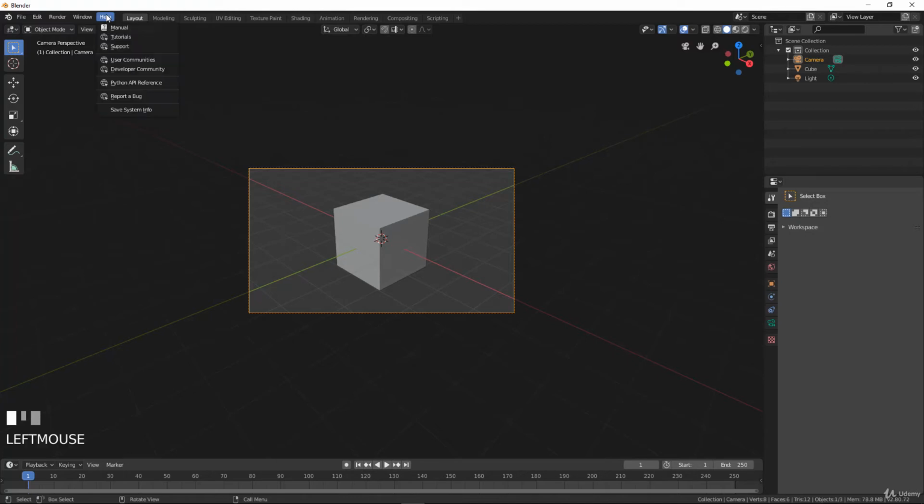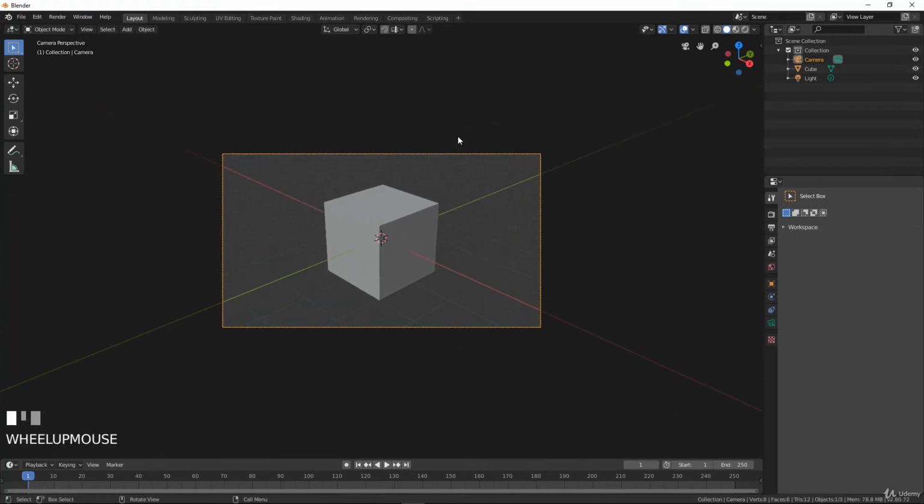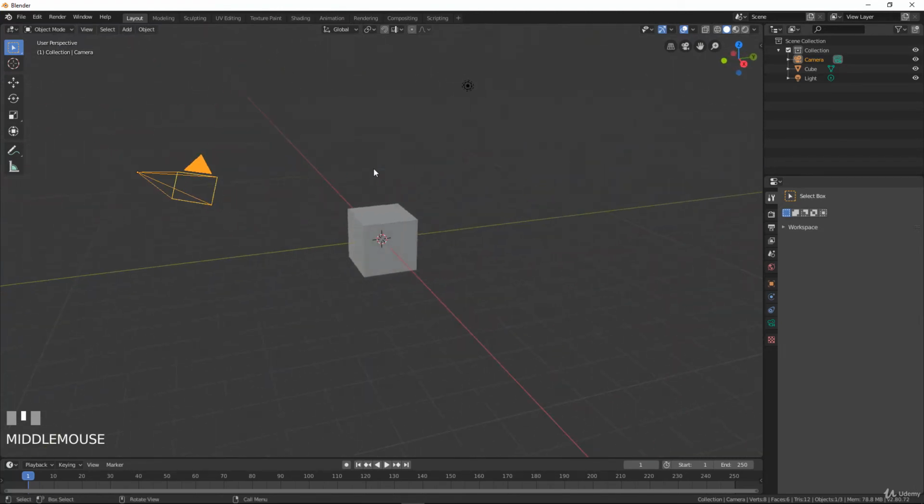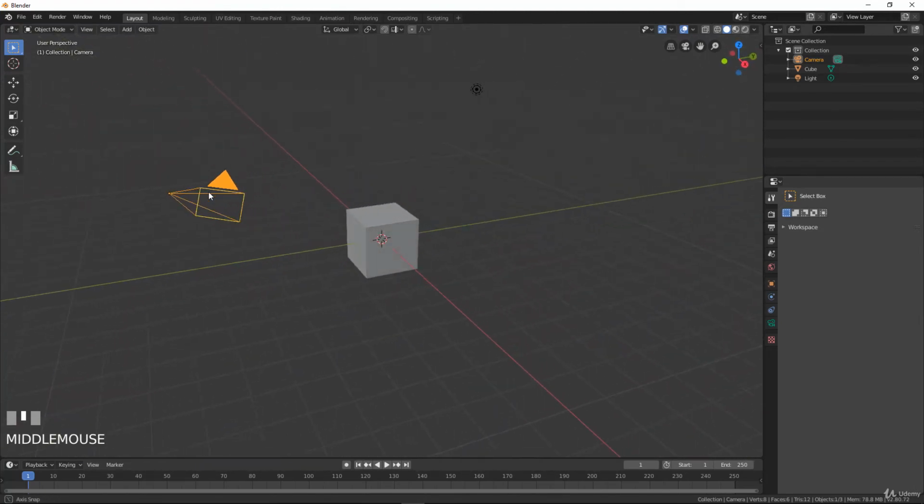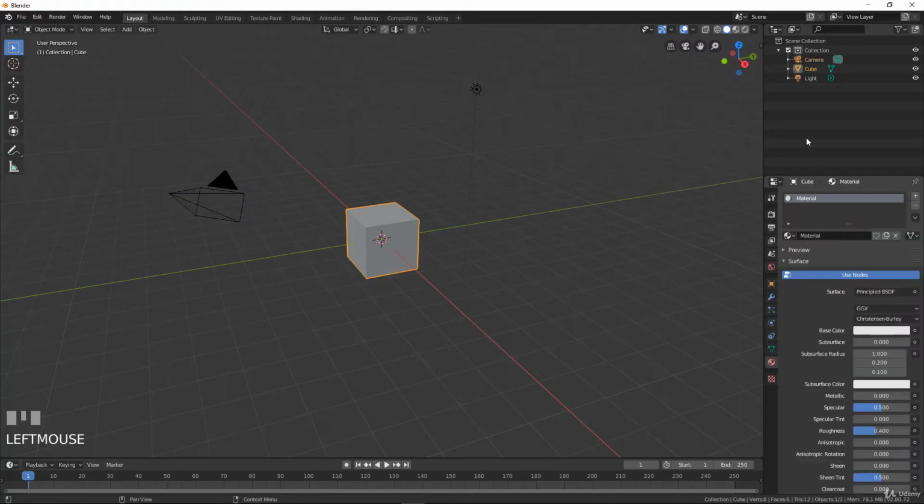Good. The Help section, as it says, is to help you and to find information from the communities and everything. And here we have the workspace options. Blender basically has a default workspace, the interface that I have shown you for now, and it's a little bit for everything. We can do some modeling, a little animation, and if we go there, we have shader options and everything.